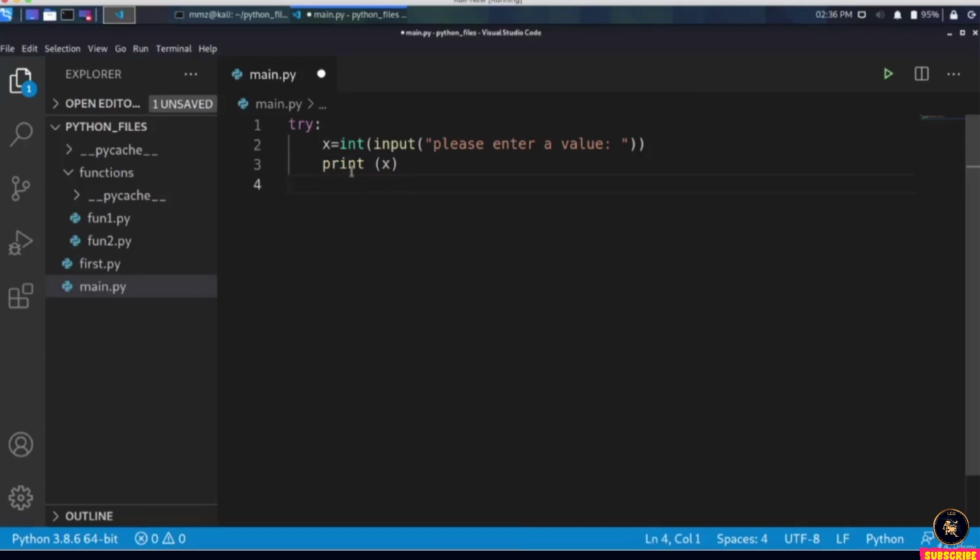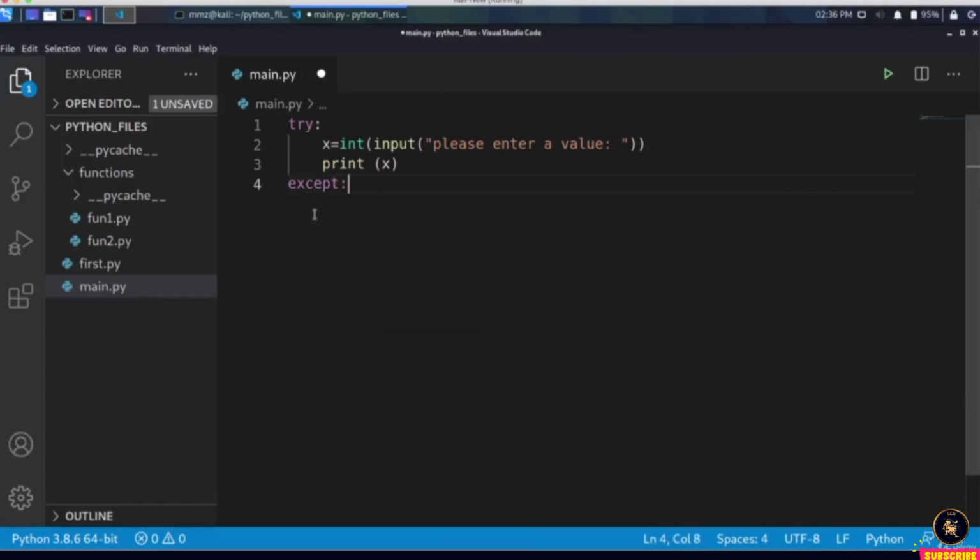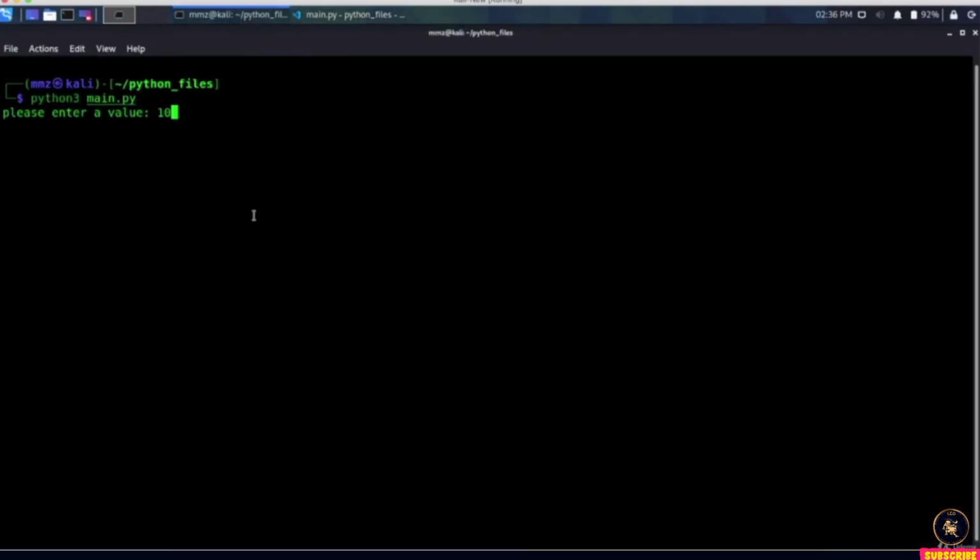As you can see, these are inside the try indentation. So except, and double quotation and colon here. If there is an error, let's print, for example, "oh no, there is an error." Anything, this is just an arbitrary example. If I try this again and enter 10 or any integer value, it works fine. Let's clear the screen and try entering hi, for example. Yeah, you can see now it says, oh no, there is an error. So it handled the error in an elegant way.